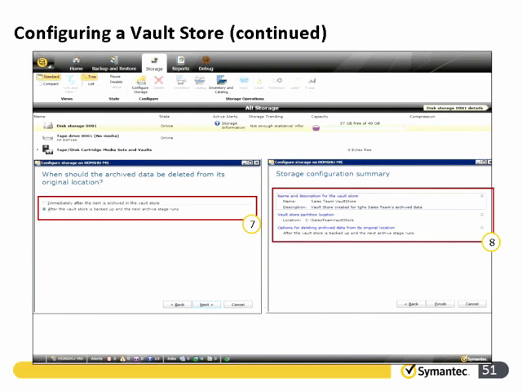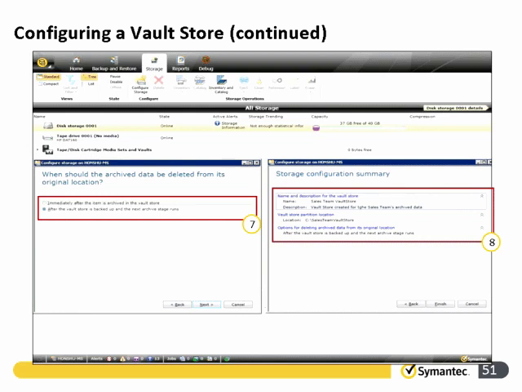So the best practice is to leave this at the default and let the data get deleted from the source after the vault store has been backed up. And that protects you in the event that the vault store items get corrupt or broken in any way. You can restore from backup.